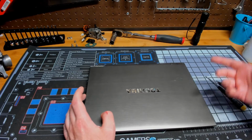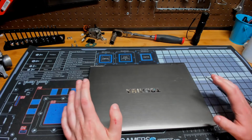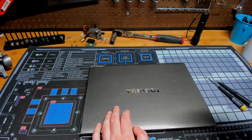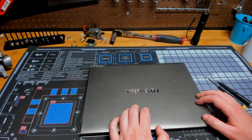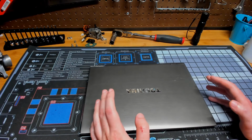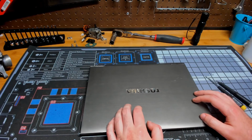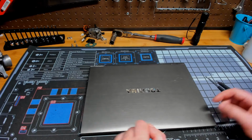A lot of the industry is moving over to USB-C, the Type C connector, which is great. And the Type C connector is a lot thinner than the Type A connector, which allows you to make the device thinner. You don't have to widen it to accommodate the Type A connector. But the fact of the matter is that even now, most of your USB peripherals are Type A. And so you often end up with a couple of USB-C ports, and then you can expand it with dongles. I would much rather have ports on the computer than dongles.